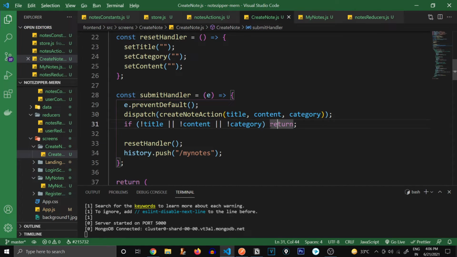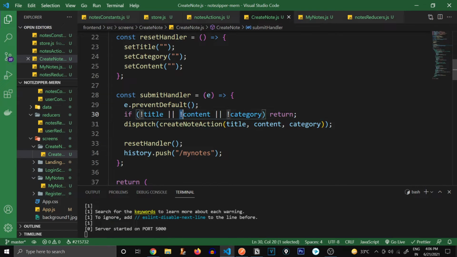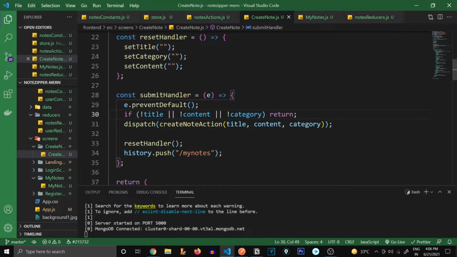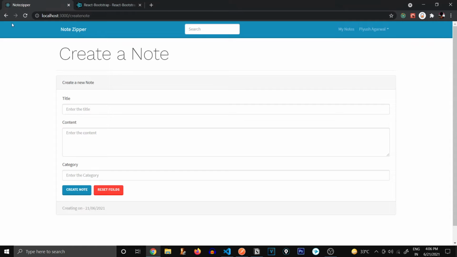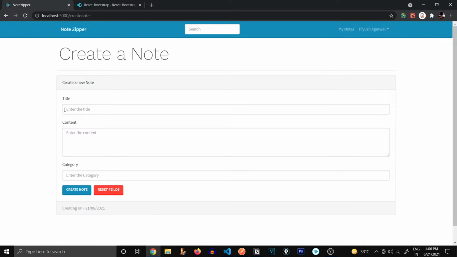Okay, I think this line is supposed to be over here. Yeah, so if there's nothing inside of the title, content and category, we will simply return. Otherwise, we're going to call this function, and then we are going to reset all of our fields. And after that, we are going to push our app back to the my notes page. That is our original page. After creating the note, it's going to be pushed back to this page.